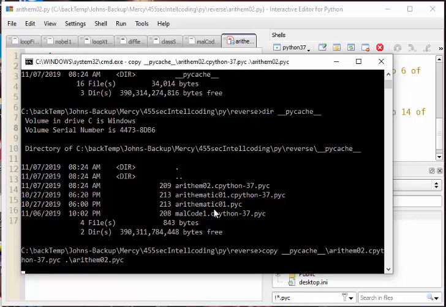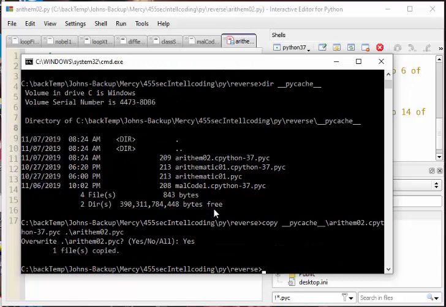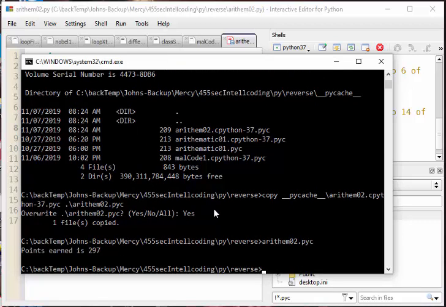Okay, so override it. Yes, because I do have that already. And then I'm going to run that pyc. Then it internally says the result is 297.